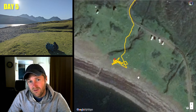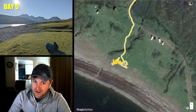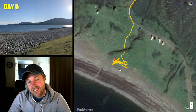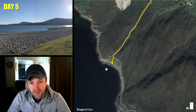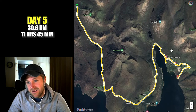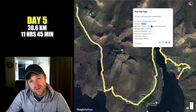By this point I was absolutely dead. It didn't help that Camusmalag was a really stony beach — even the grassy section has a lot of stones underneath, so pitching the tent wasn't easy, and it was still a bit windy. But by this point I just had to stop. Aside from that, it was an absolutely beautiful place to camp — I'd definitely recommend it if you find yourself in that area. That was day five, and as mentioned I did a total of 30.6 kilometres — my longest day so far.